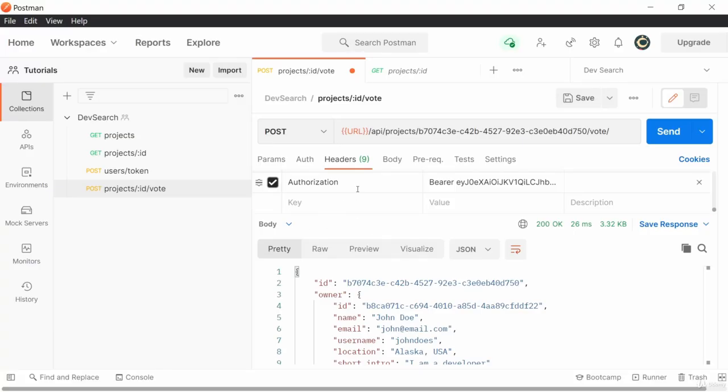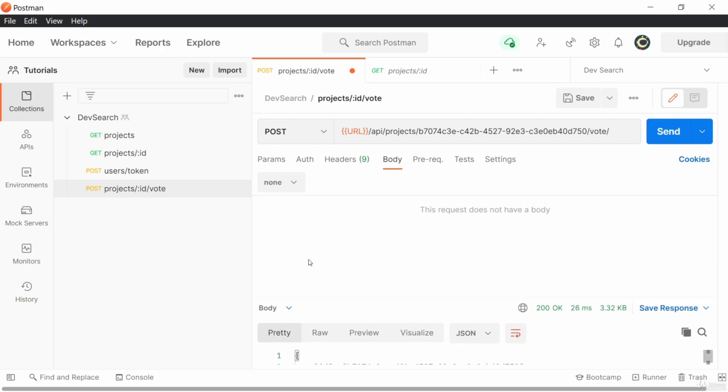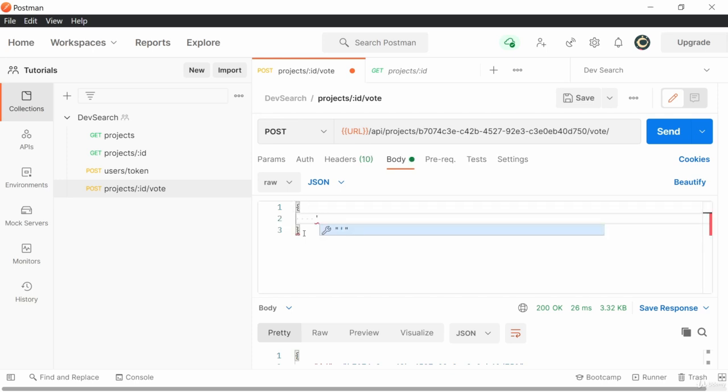So let's actually send some data now. Let's go into body, and this is going to be like the post data that we're sending. So we're just going to go ahead and do raw here, and then I want to send that as JSON data like this. So let's go ahead and create this object, and let's just do value, and I'm going to do this in double quotes. I think single quotes give us an issue.